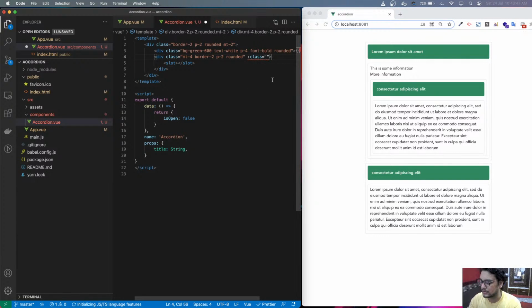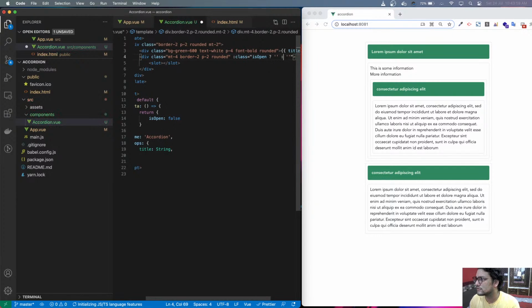I'm going to use something like this: isOpen. If it is open, say d-block, and if it's not, then hidden.